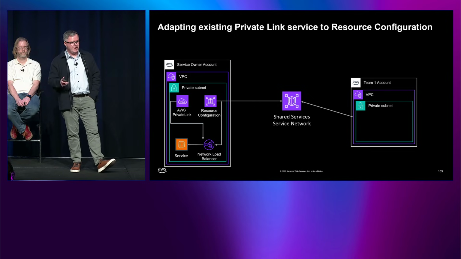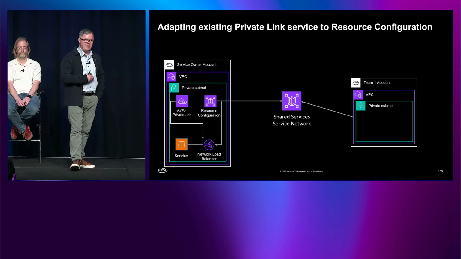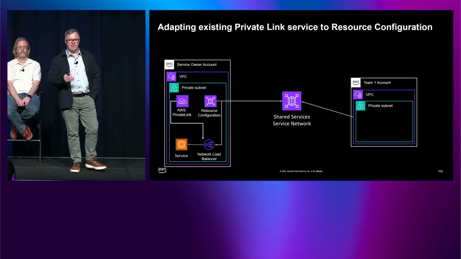And instead of having all of these accounts request to be allow-listed for every single PrivateLink endpoint, we can get everyone in the same OU path or in the entire organization to have access to the shared services network. So this really helps these use cases where you have a service that you want to share in a one-to-many fashion, and you've got a very large number of accounts.